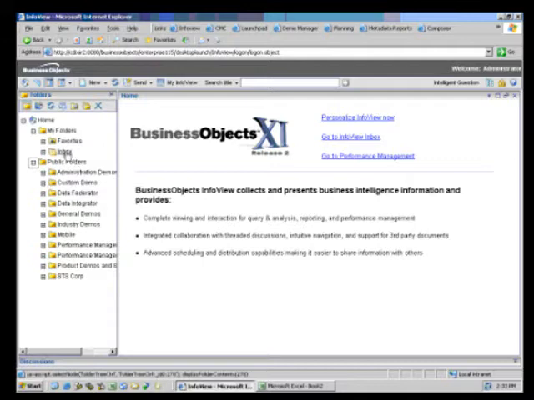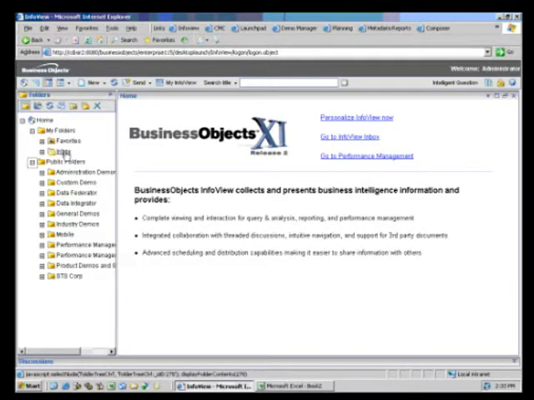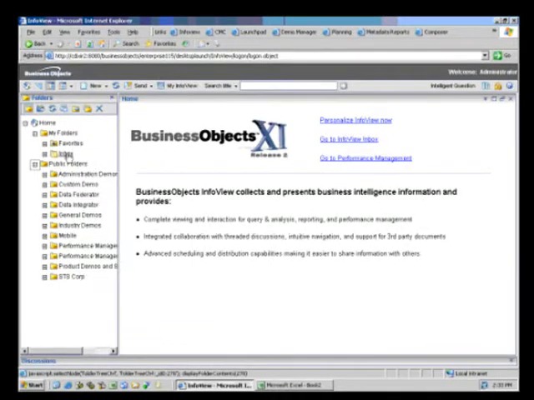I also have an inbox, and that is really utilized by other people within the organization to send reports directly to me, and I can send reports directly to them, providing that I have the security to do that. This bypasses the need for having to go outside of the Business Objects enterprise and go out to a mail server and then have it come back through a mail client.